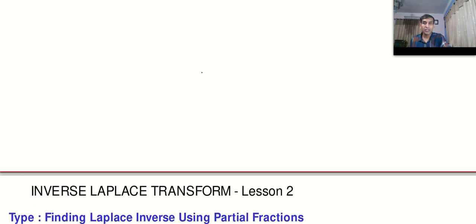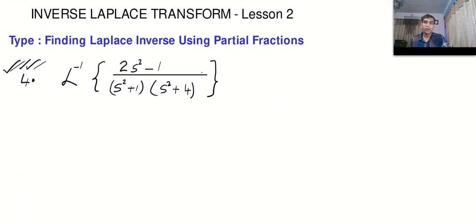Now let's go for another one. Okay. This question is very important. There is another method also, it's coming up in the next video, that is the convolution method. But this question is very important if you are using partial fraction method, because some people waste a lot of time by using type 3, because this is obviously type 3.